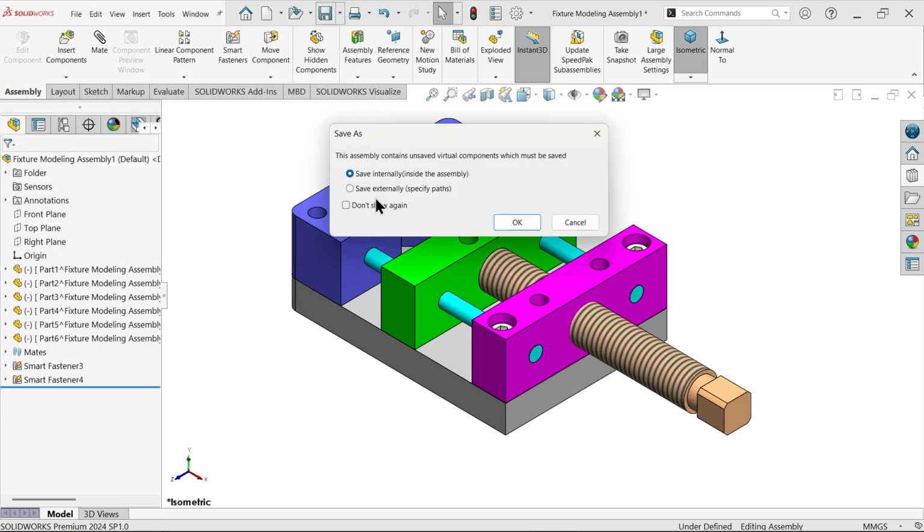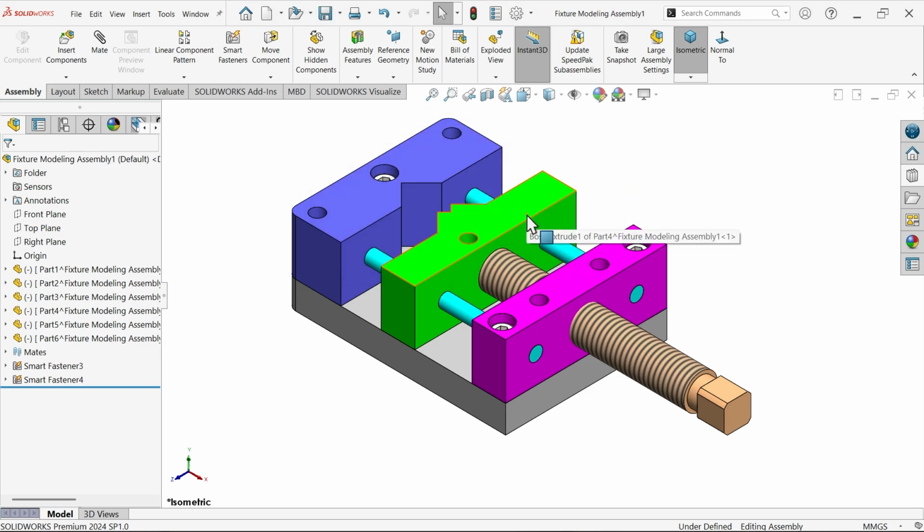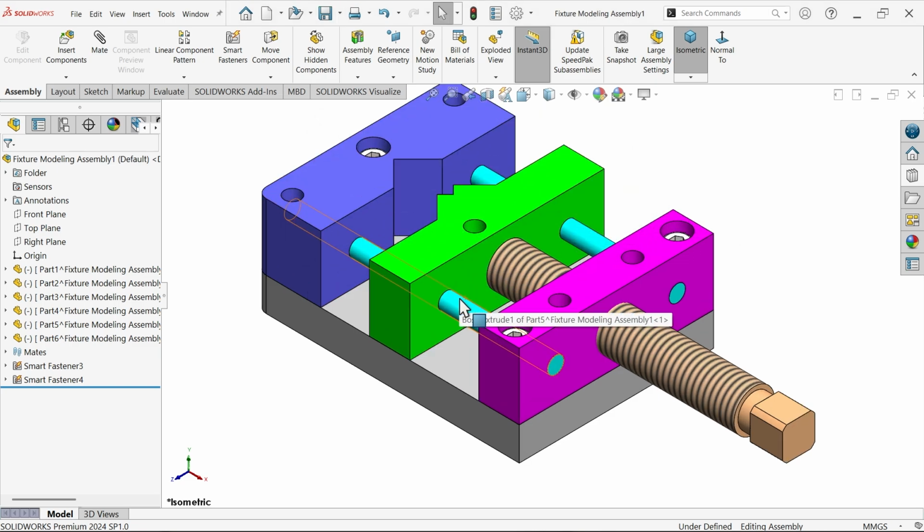Save all. Now system asks save internally or save externally. If we choose externally, you have to give a different name and it's going to save externally. See, but I want to save internally. These all are virtual. Say OK. Internally.